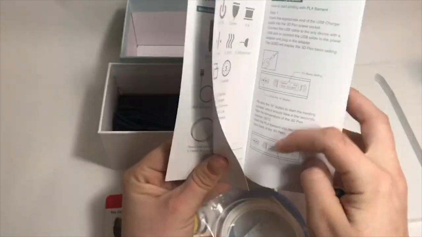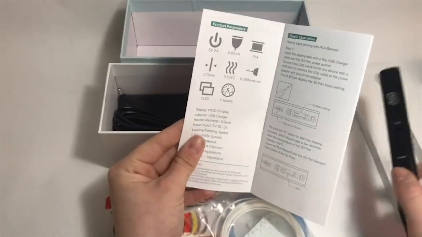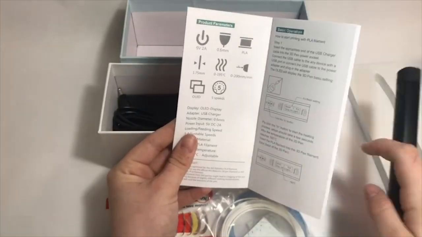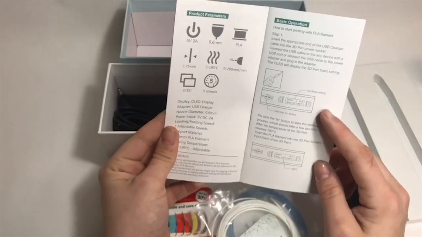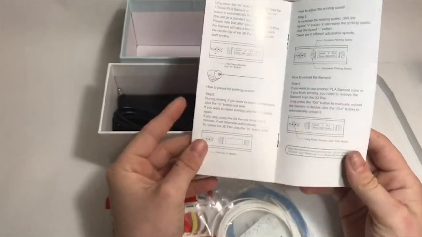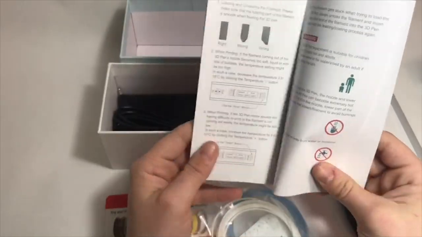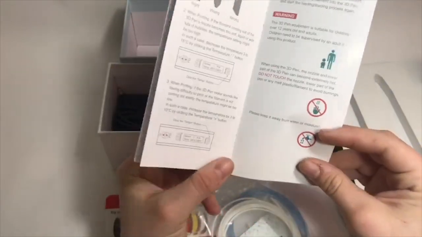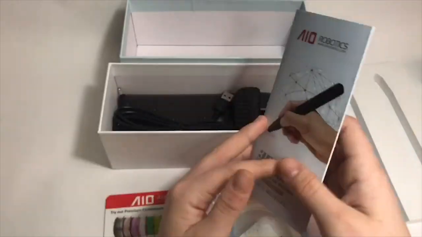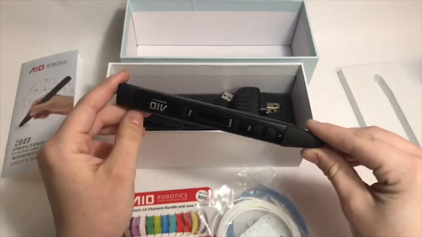So going to the next page that just shows you some instructions. So I was right, it is a 0.6 millimeter nozzle and I don't believe you can change these. If you can I'm sure we'll find out soon enough. But other than that you just basically plug it in and then start heating up and we'll go over that. And it just gives us a little bit more detail of what this is and how it works. But I'm sure we can figure that out as we go. And it just says keep away from water or moisture and do not touch the nozzle because it is very hot just like a normal 3D printer nozzle. So that's the end of the manual. So now we can start plugging this in and heating it up and test out this cool little thing with their 3D printing pen mat.